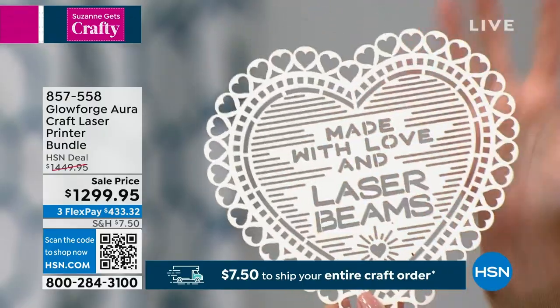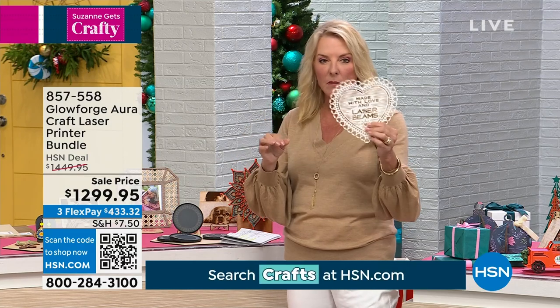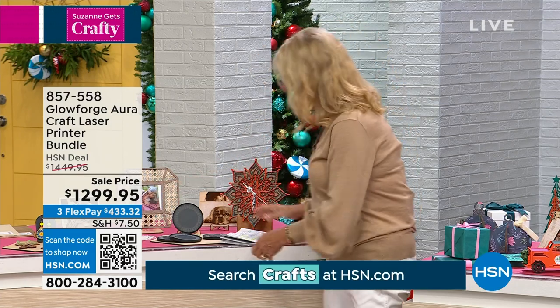I mean, think about even having a die and having to cut this and crank it through a die machine. So you get incredible accuracy when you use this. All right, what do you got over there?